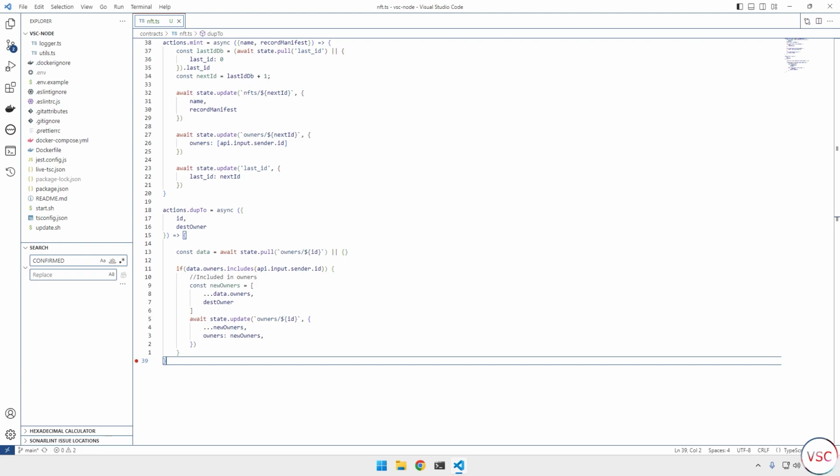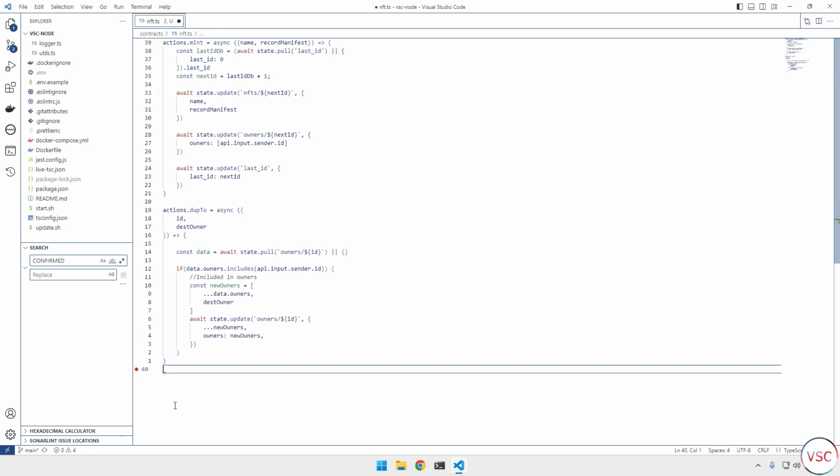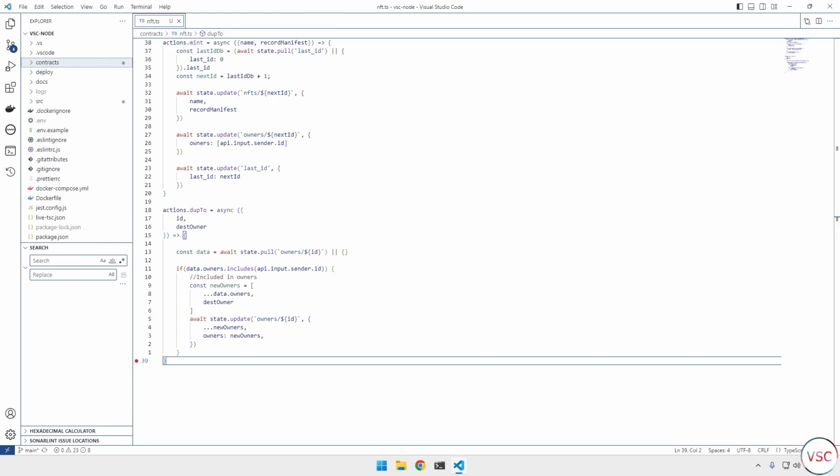Obviously, this is just a rudimentary example. In a real-world scenario, you would implement lots of verifications and checks to prevent misusage. And you would also probably implement functions that are responsible for burning the NFT or transferring it. But we will not do that now. Though what we are going to do now is finally deploying our contract.